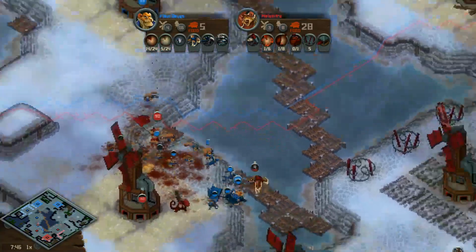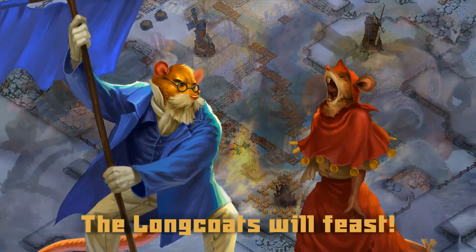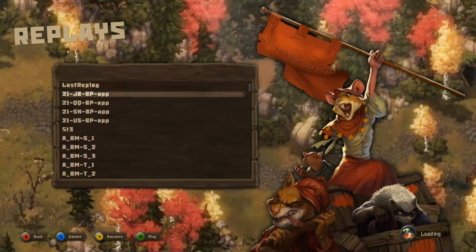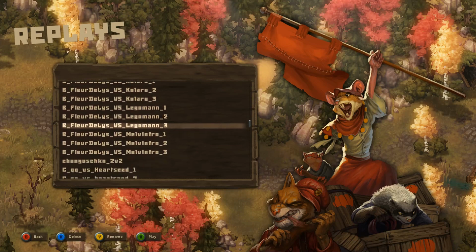So Melvin trying to distract with the wolf, but yeah, he just can't rebuild his army quickly enough. He has a massive tempo loss when they trade. Even though he technically won the first fight, it didn't matter. Because he just couldn't replenish his losses quickly enough.